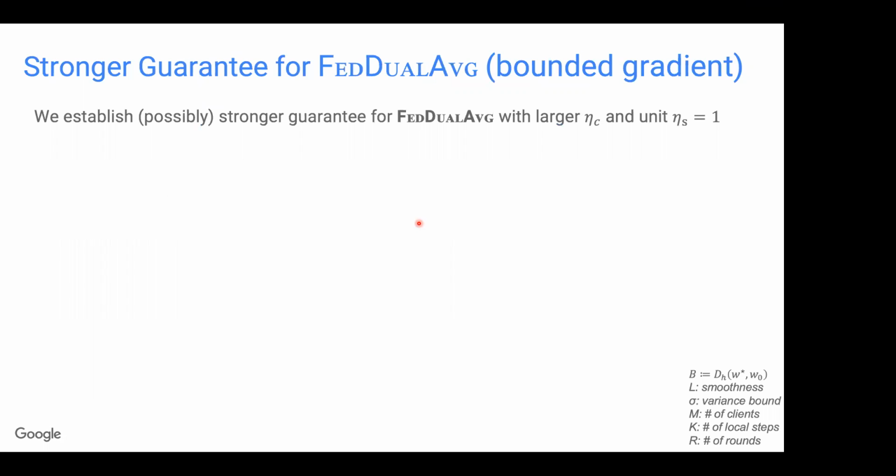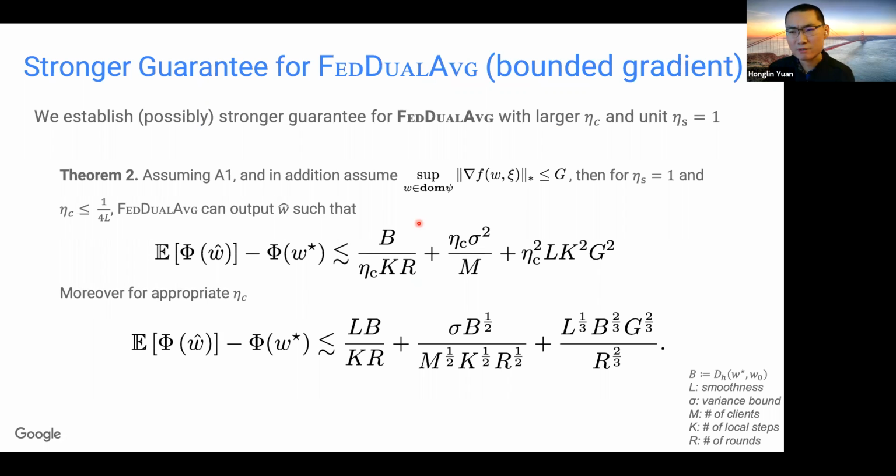The second theorem only holds for federated dual averaging. We assume that you can have a larger client learning rate but a unit server learning rate. This is more akin to the classic local SGD setting or the classic federated dual averaging setting where you only average the client states during the synchronization stage. The result looks as follows. If you do not fix the client learning rate, then you have this bound, but you can find the appropriate eta client to optimize it. This bound requires a uniform norm bound of the gradient, which is reasonable if the domain psi is compact and the gradient is bounded.